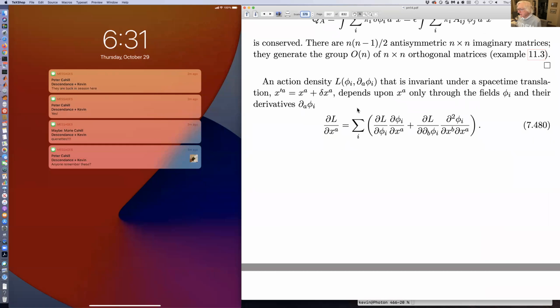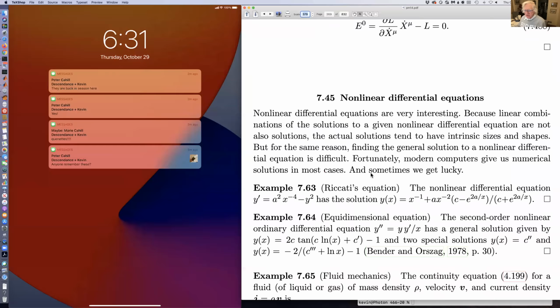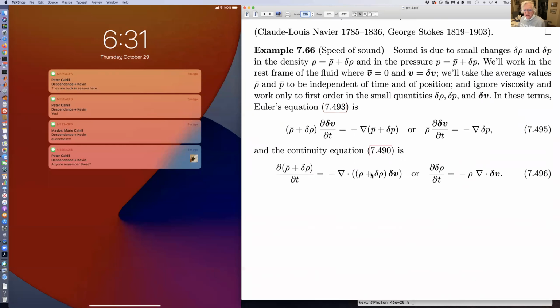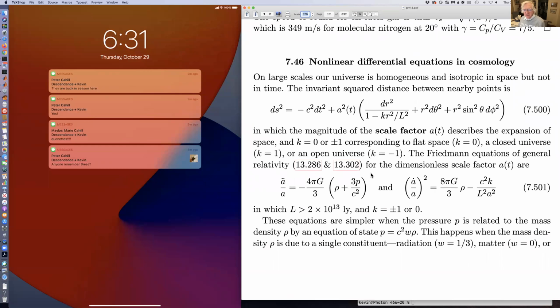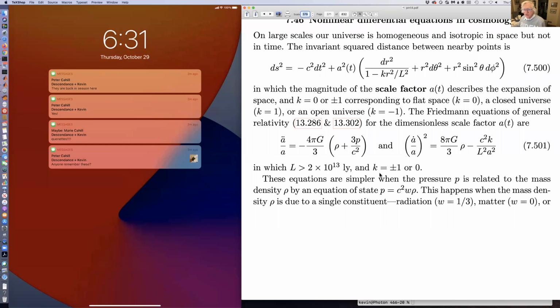Okay, so somebody wanted to hear more about de Sitter spaces. All right, so let's do de Sitter spaces then, and I'll come back to the other thing another time. So first of all, this is the invariant squared distance between nearby points in theories that have maximal space symmetry, but arbitrary time dependence.